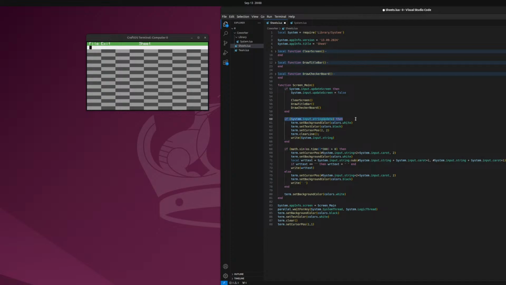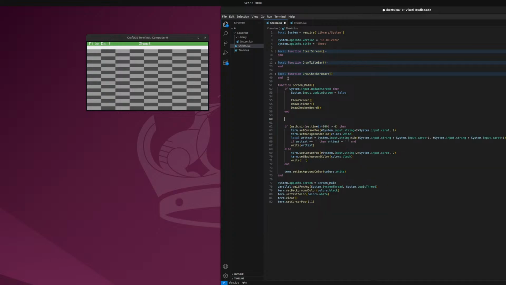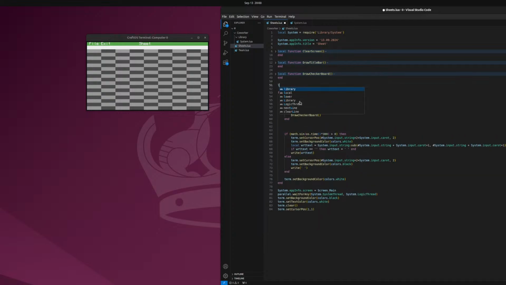This, if input string update, then, should we put this into a function? Yeah, let's put this into a function. Local function draw text field.